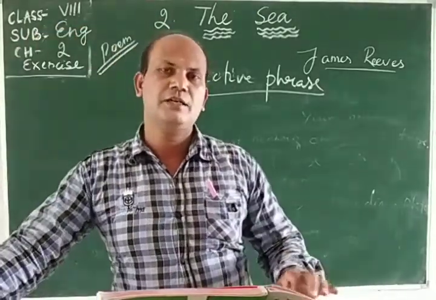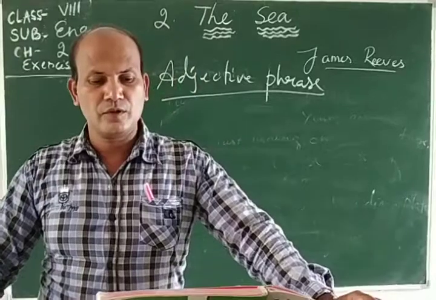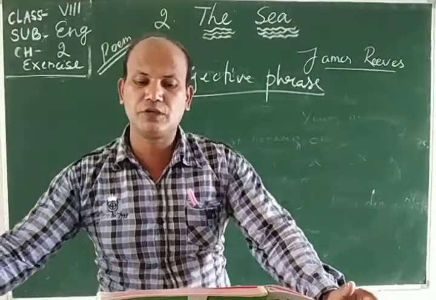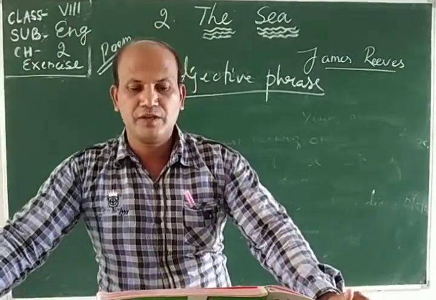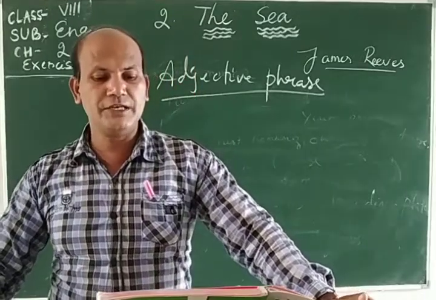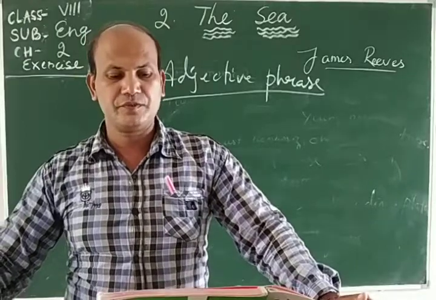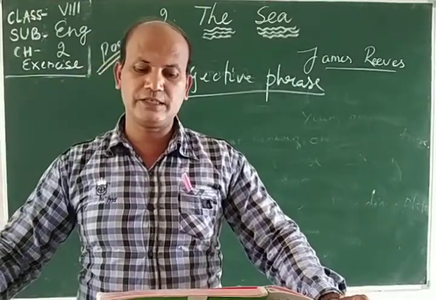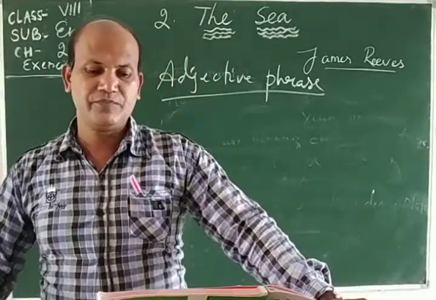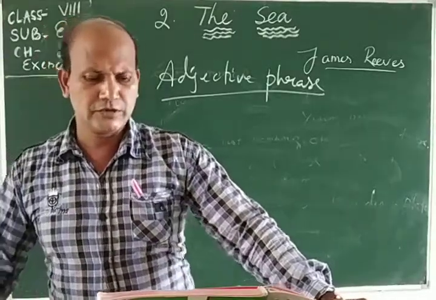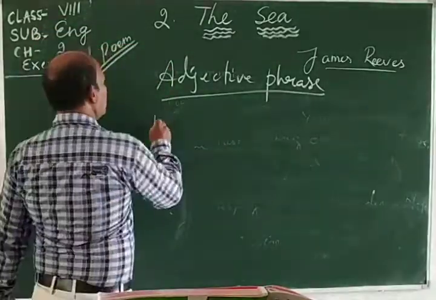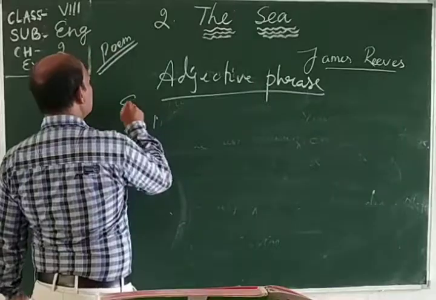Definition: the whole group of words takes the role of an adjective, it does the work of an adjective. An adjective phrase tells us something about the noun it is modifying. The head word in the adjective phrase is called the adjective. Here, the sea is calm but beautiful. Calm but beautiful. The extremely tired lioness was exhausted with her enthusiastic cubs. So here the examples: extremely tired, calm and deep, etc. Now you have to underline these.